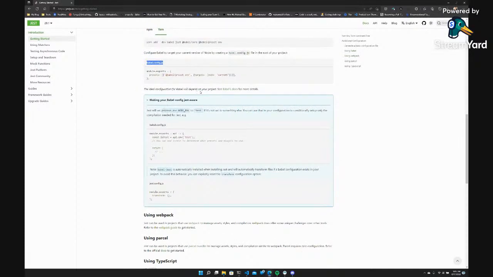Making your Jest configuration for it will depend on your project; see the Babel docs.